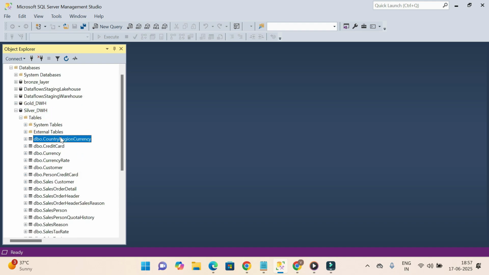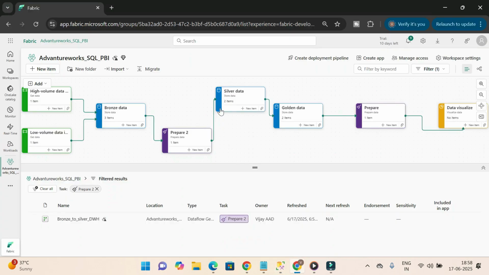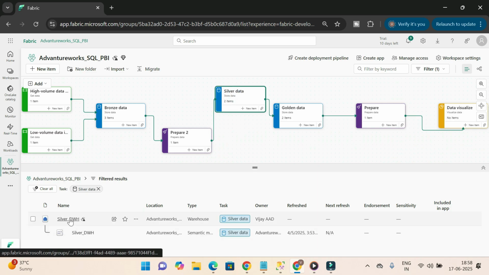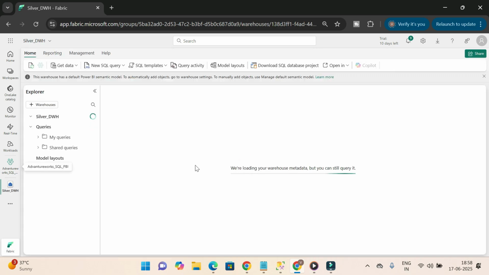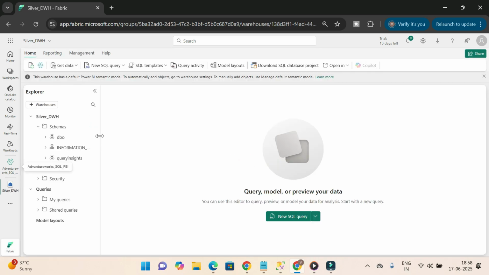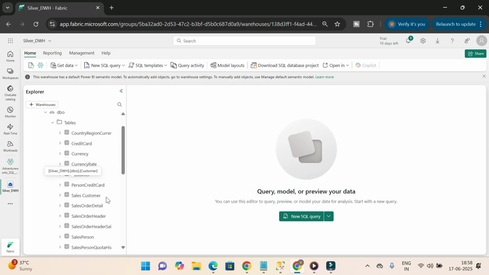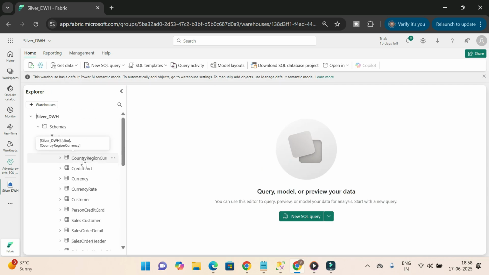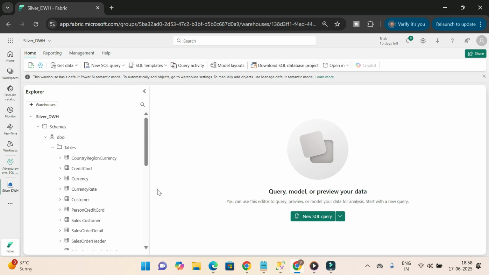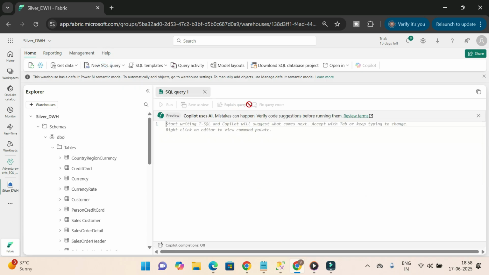If you want to query the data, let me do one thing. Just select the top 1000 rows. This is one method where we can write the data into our silver data warehouse. Under the silver data warehouse, you can check here as well under the DBO objects and expand the tables. See, these are all the tables, right? Tables are already here. You can query the data. Whatever you want to do, you can do it here. You can manipulate the data, do data cleansing, open a new SQL query, and write SQL queries here. You can play with all these tables.